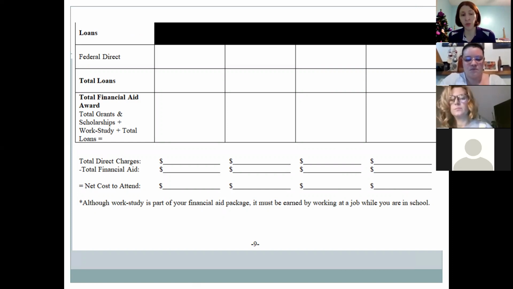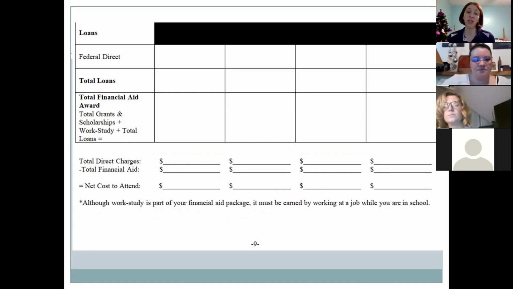It's really important that you do this and break it down from school to school, because I do think that students and parents can get confused with how things are presented and not knowing what the real cost is. They might get excited that one school is giving me $40,000, but that school might also cost $70,000. So you still owe 30,000 there, compared to another school that gave you 15, but they only cost 25. So you really need to do that breakdown.